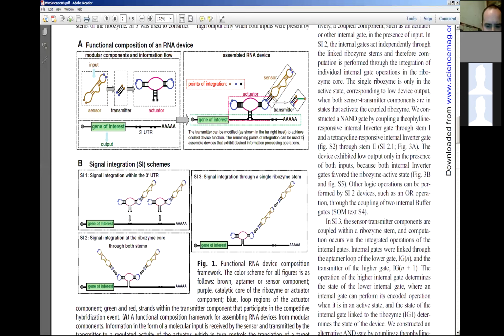And there's actually some pretty decent software available to predict RNA structures at the secondary and tertiary structure level. This is something that, in theory, should be much easier than engineering proteins to fold in a specific fashion, because RNAs have much less diversity in the units that they're using, obviously. You only have to deal with 4 bases. There's only so many ways that these things can fold. So in theory, it should be much easier to predict how some of these RNA devices will fold than how a protein will fold. That opens up a lot of possibility for engineering these things computationally and then testing them out in the lab.